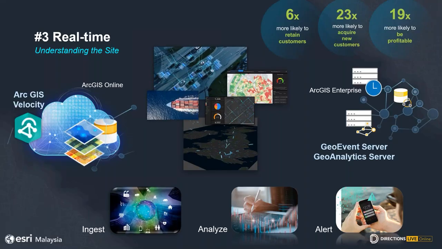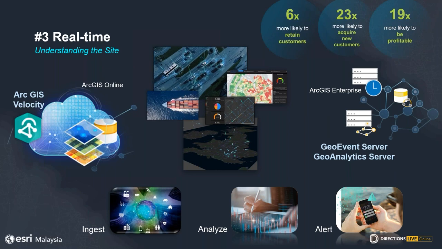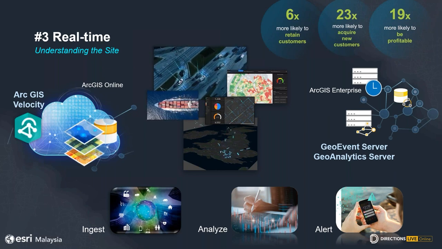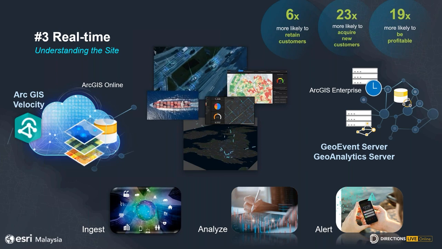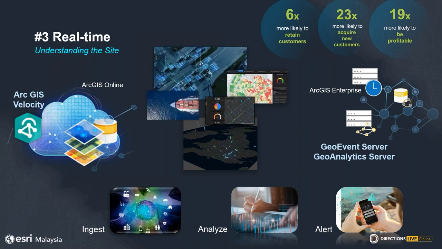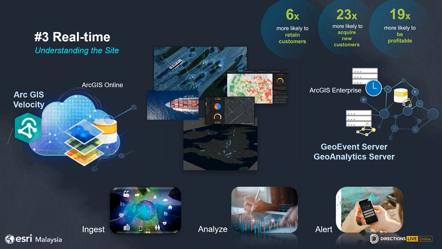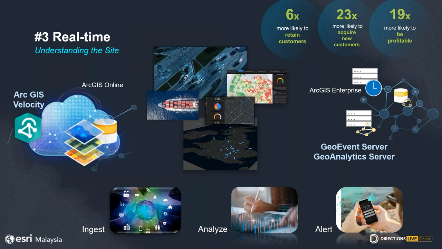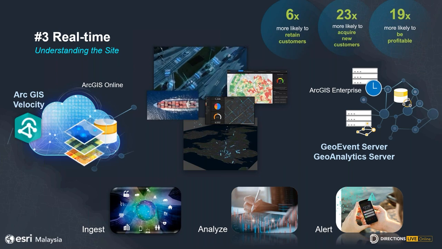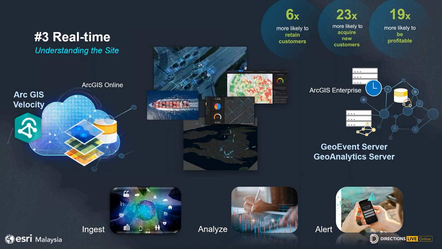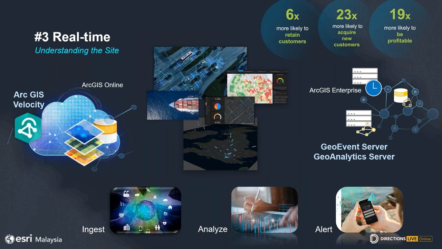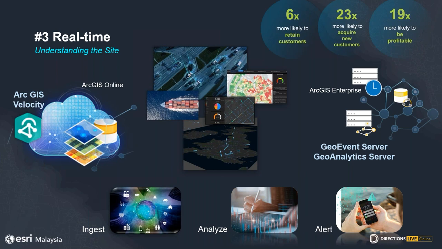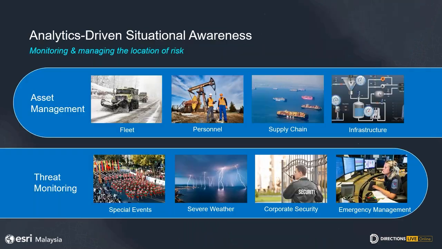Real-time data is essential for staying on top of activity happening on site. This is where the third pillar, which is real time, provides powerful tools like Velocity and GeoEvent Server. It helps us to monitor, analyze, and respond to real-time data effectively. This tool ensures that project teams remain informed and can make prompt decisions, whether we like to use the cloud-based solution or on-premise system to help us ingest and analyze.